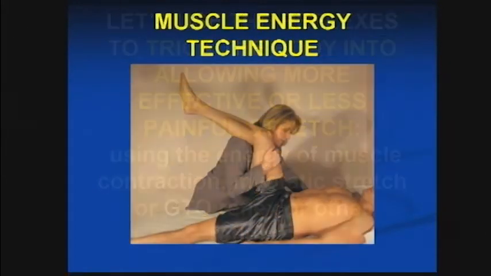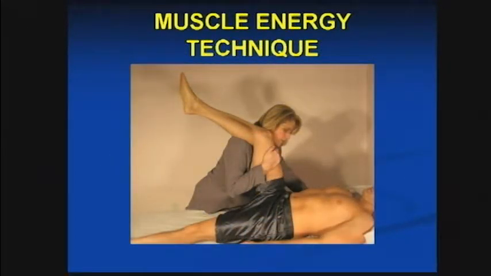Well, we see in this picture just a quick example of a muscle energy technique. If I'm looking to stretch some hamstrings and I want it to work mostly across the hip joint, you see I'm bending his knee up toward his chest, and say if that's as far as he went, I allowed his knee to be flexed and his hip is flexed. I'm stretching the hamstrings where they cross the back of the hip.